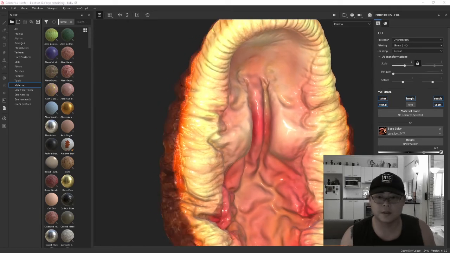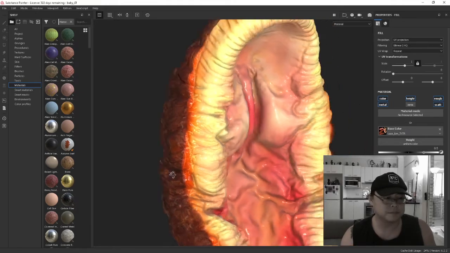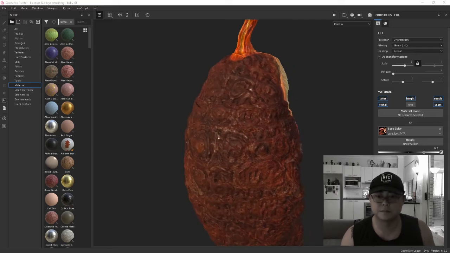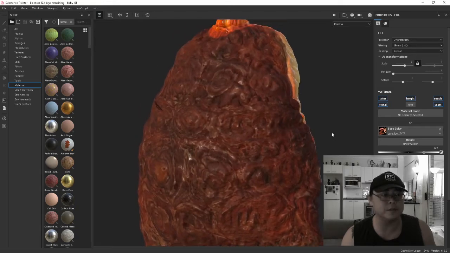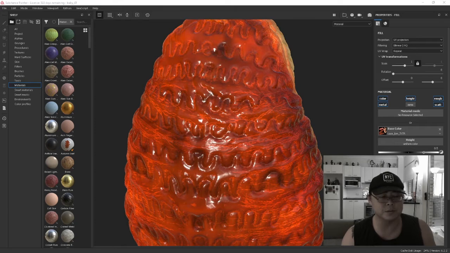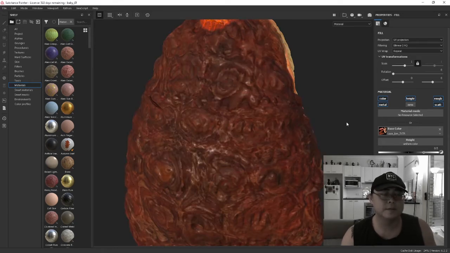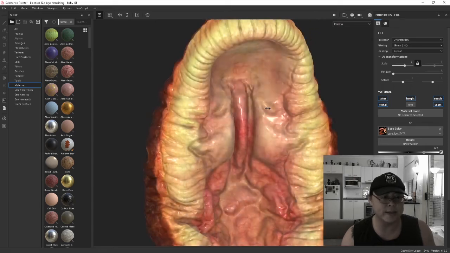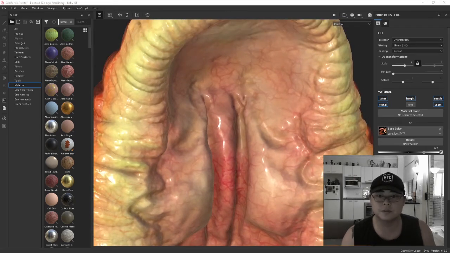And then the back. This one was for the back. So you can quickly see that it's quite a big difference here in terms of lighting, because we're controlling a lot of the specular highlights here, whereas this original one was just all glossy. And then what else? This one was the veins, which is really cool.